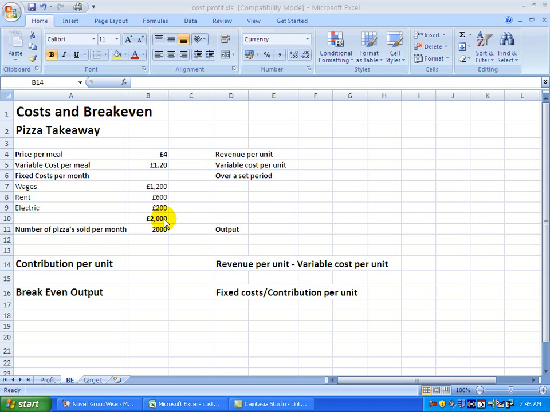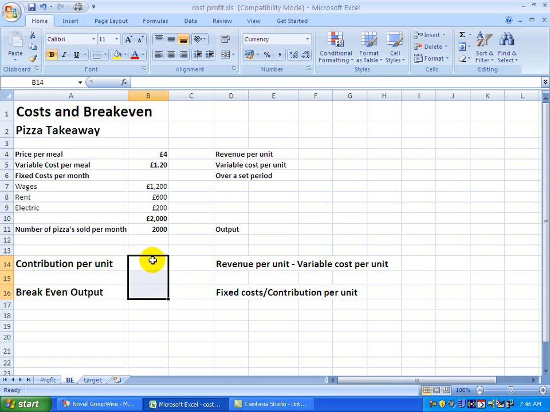You think of it like a restaurant where you go in, you pay £10 for a meal, and you work out whether the food on my plate is probably only worth about £3 if I'd have bought the things myself. The company's not making a profit of £7 on that meal, they're just making a contribution of £7, because of course they still have to pay all their other expenses, their fixed costs or overheads, their rent, wages, electric, etc.